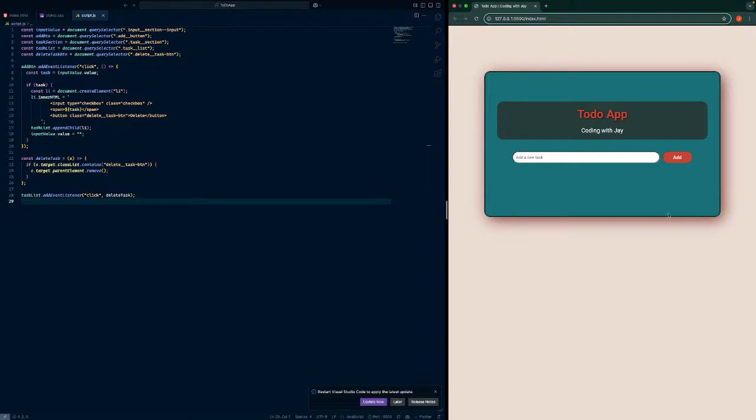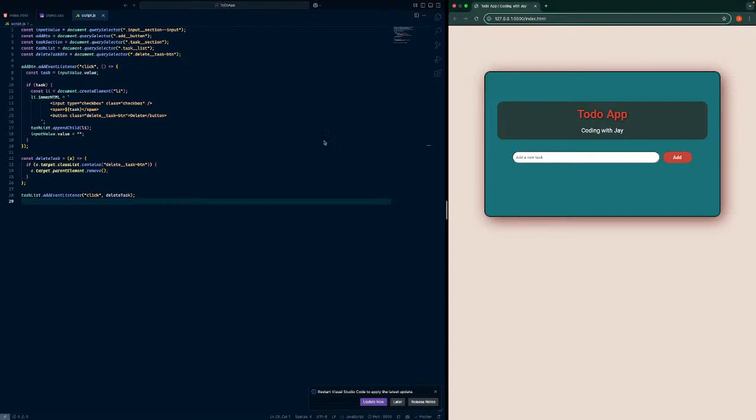And I think that's pretty much it, guys. And that's how you create a to-do app. I know it's a little bit more confusing. I can see if I can try adding the local storage. Let me see, implementing local storage.